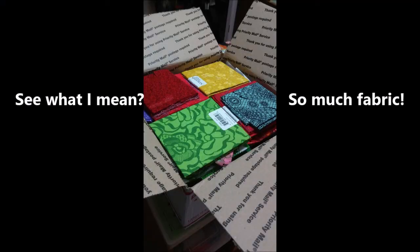In other news, I did get an awesome package from our own Susan last week. And it was chock full of fabric. I mean, it was bursting with fabric, literally. So I have been going through all of that and sorting by the size of the fabric, the color of the fabric, whether it's good for Linus or whether I'm keeping it for personal use.